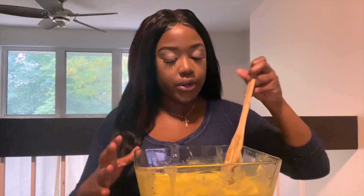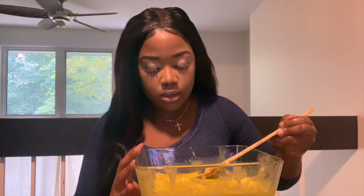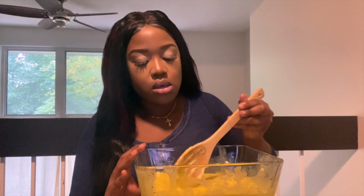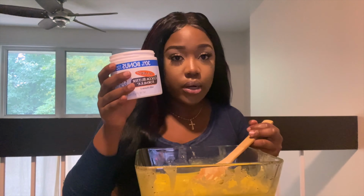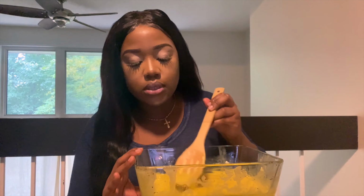I warmed it up for exactly a minute. So now it's all runny. This makes it so much easier. There's still a few lumps, so I'm just crushing out those lumps. I didn't want it to get too hot because then I wouldn't be able to touch this. The cocoa butter always wants to create lumps. It doesn't melt as easy as the shea butter. So I'm just crushing that out.